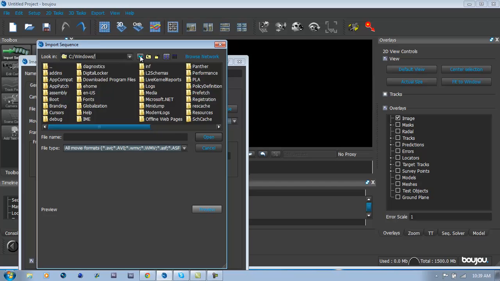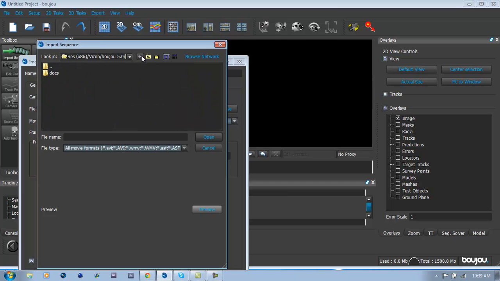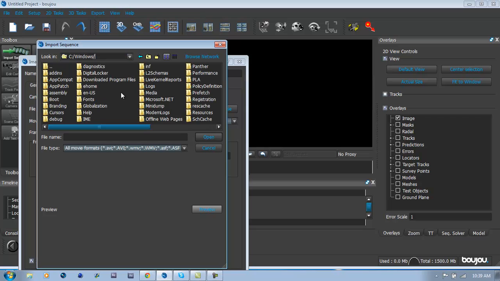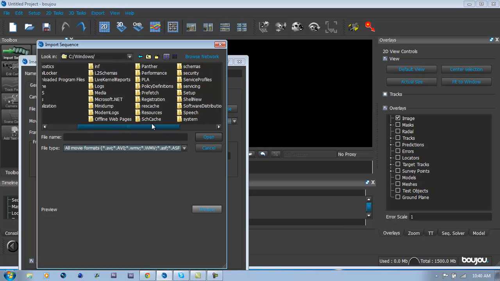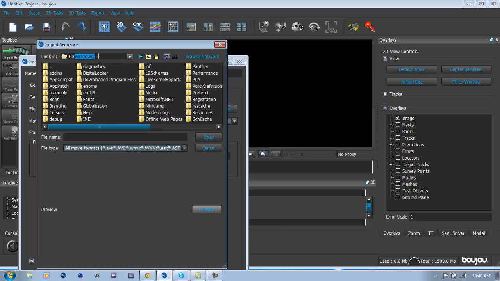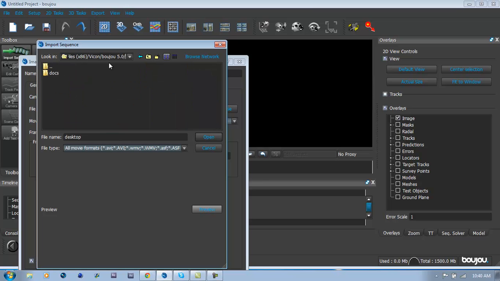Just have to kind of find where your stuff is, because it puts you in this weird spot. Sorry, just trying to find where my desktop and stuff is.